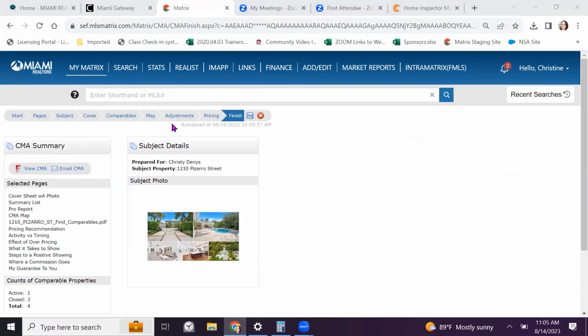So Dominique has a question. For the suggested list price, how do you determine it? You looked at the price point of the other properties in the area, and you are going to put a range or a specific price based on the properties that you're looking at. Now, I created a range because I still haven't seen the interior of the home, but Dominique, yes, a CMA is more of an art form than a science, and we are not appraisers. So our job is to get as close as we can to the price of that property.